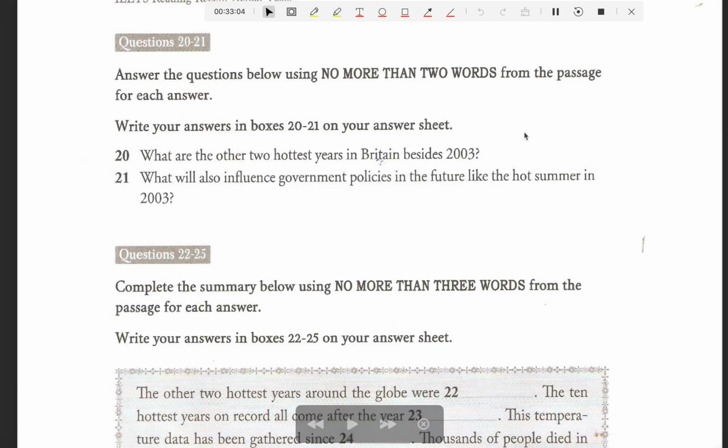But keywords are there, and if you want to paraphrase them, instead of Britain, maybe they'll say the British people, could be. Hottest years, maybe they'll say the warmest years. Maybe they'll say the record hottest years. So you paraphrase the keywords, not just look at the keywords, but also always paraphrase them. I've been saying this since the start of this video, so remember, they can paraphrase it and you should do it too. If you do it and the examiners do it, most likely you will come up with the same words, and that's why you should always do it.